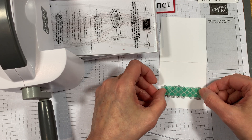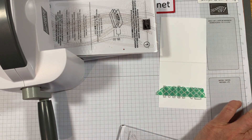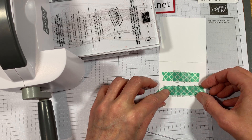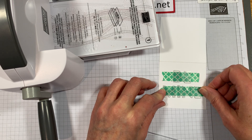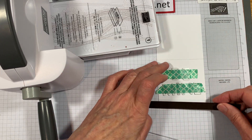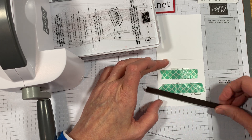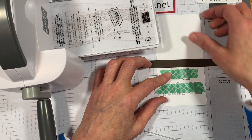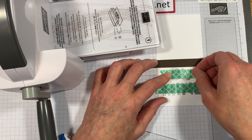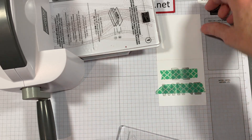We forgot to tape these on, so we're going to put 'mine' right here and then put 'B' right above it. I'm just going to eyeball these — you could do all sorts of measuring if you wanted to. I think that looks about even, and you can use your grid paper to see if it's going to line up. Take a spare piece of cardstock and run it along the bottom to see how much space there is on each grid line. It looks like this one's pretty good, but the 'E' is a little bit lower, so let's move that. Grid paper comes in handy.